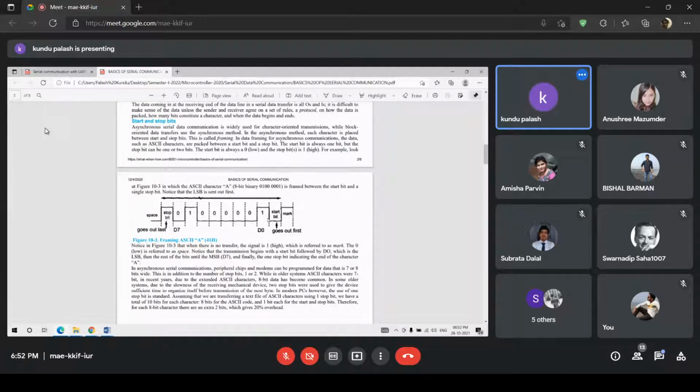Then the actual bit stream will be sent, either 8-bit or 7-bit, and at the last the high logic bit called the stop bit will stay, and it will be received by the receiver for the same duration. That means all the bit timings are the same.